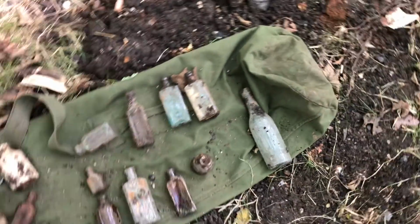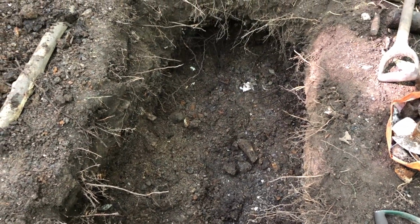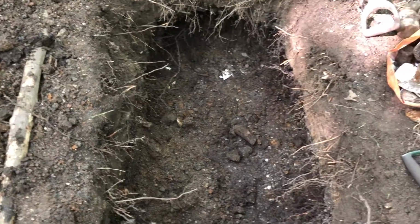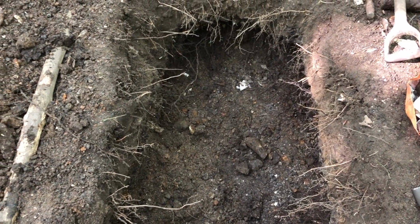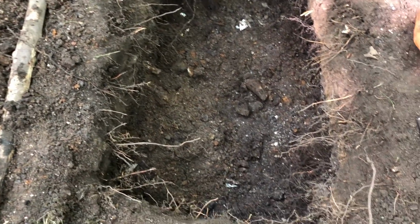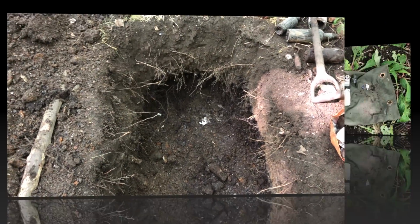So we're just going to try something a little bit different next. I'm going to scoop out what I've caved in from there, and then Sarah's going to jump down into that hole, and she's going to try digging a bit deeper because she's not done that yet. And we're both now going to go and cave in, fill in her hole, so she can jump in there and try a little bit deeper and see how she gets on.